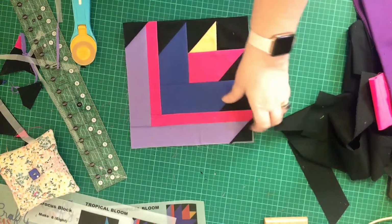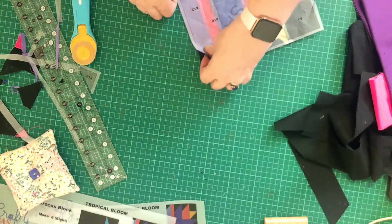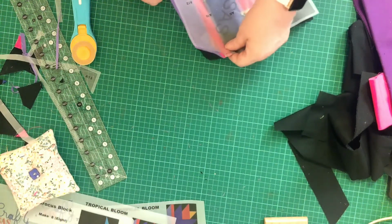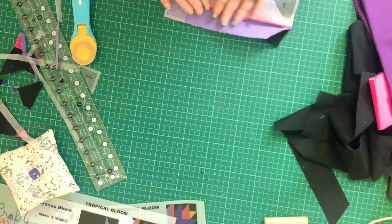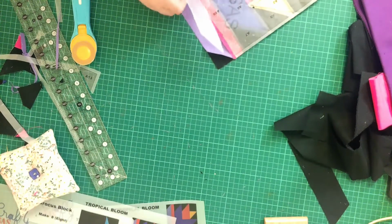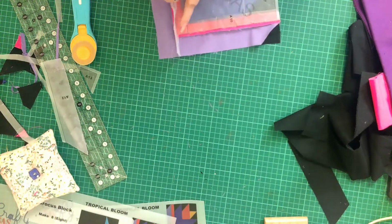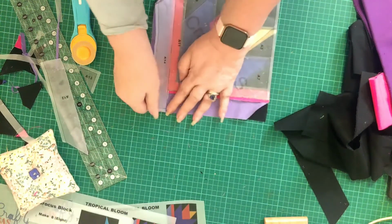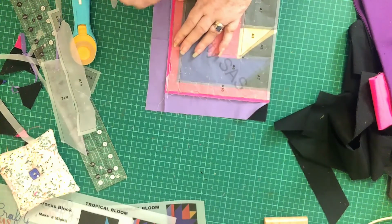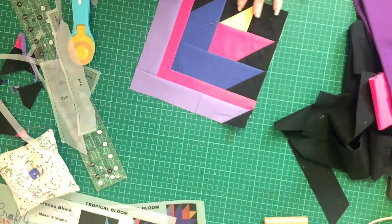So the next thing for me to do is to take the papers off, alright. It's a very simple process, as you know. We just literally peel them away. When we get under a block or a stitch line, that'll come away, and then we can mosey it on down to the next stitch line, and then just tear the perforations away. Alright, so once I've done all of that, as you can see, this is how we go. Tear the perforations away, get rid of the papers, and once I've got rid of all the papers, then I can give my block a good press. Without stretching it, I can give my block a good press under the iron.